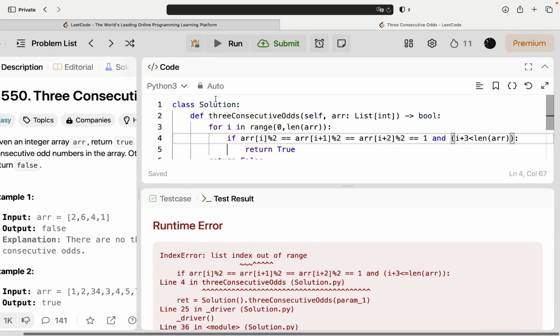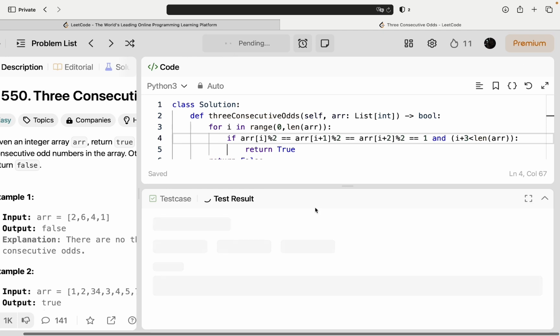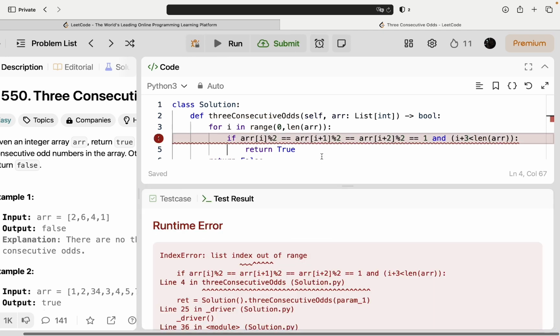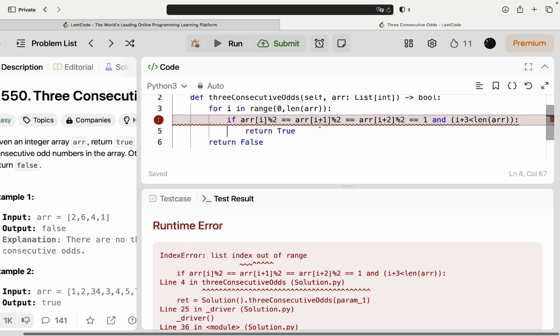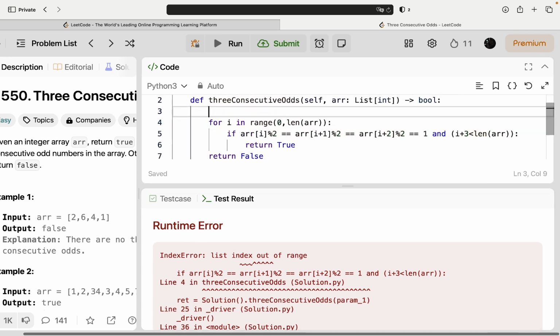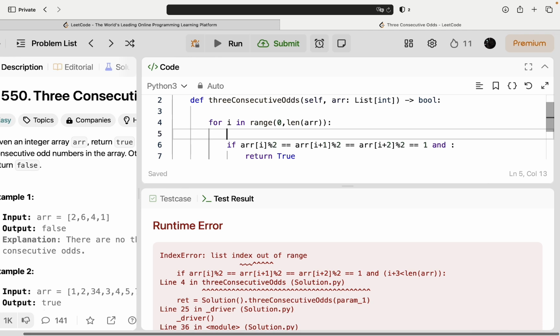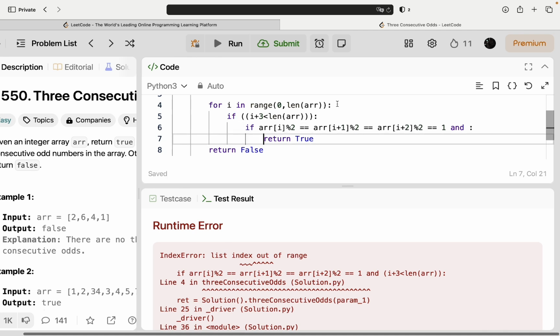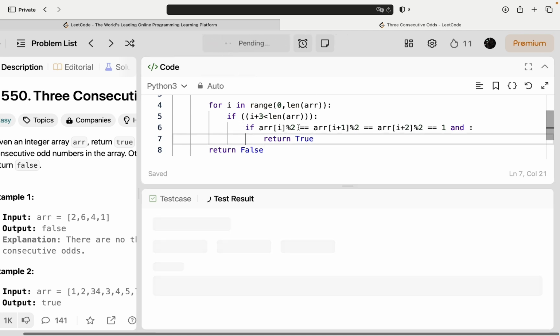Oh, it has to be less than or equal to, i plus 2, i plus 3. If we go like this.